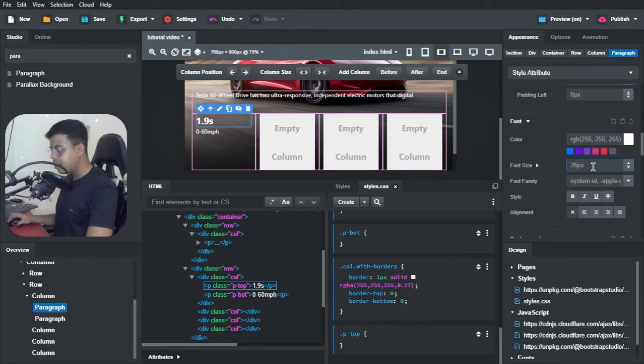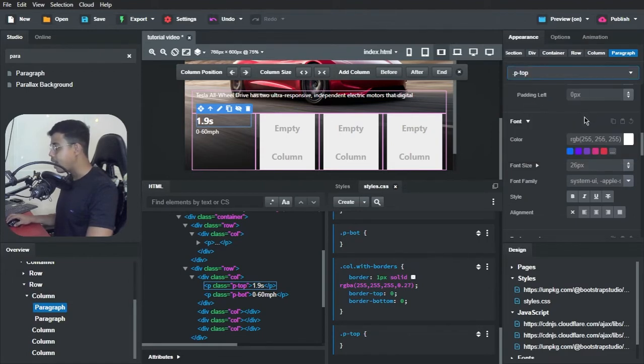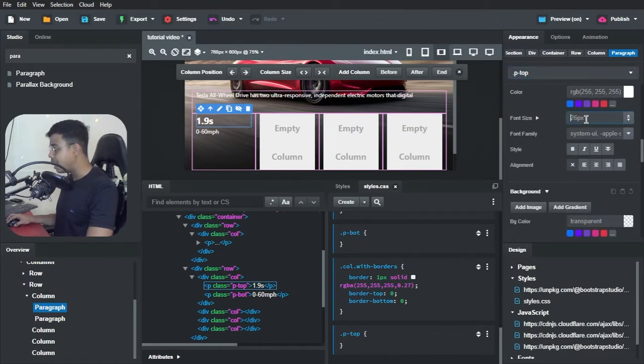So the first thing that we are going to be doing in this paragraph is selecting the style attribute, remember that, and selecting this .p-top. Alright, I'm going to be selecting that, and now we are just going to be selecting the font size, and the font size we're going to be keeping is 26 pixel by default.